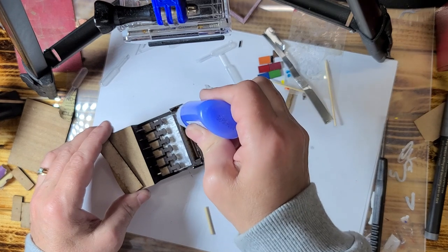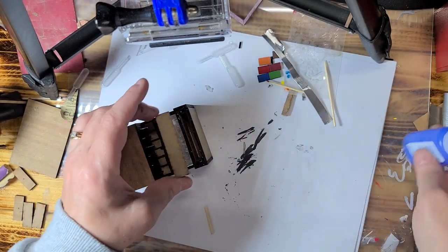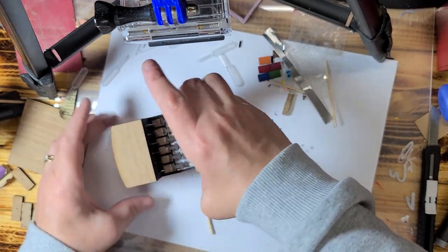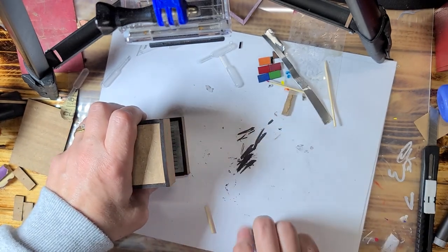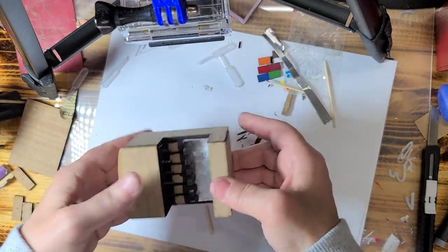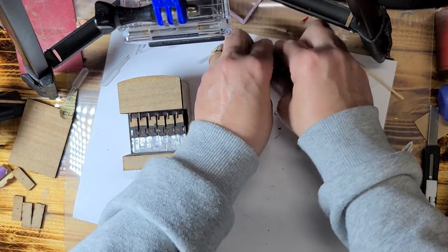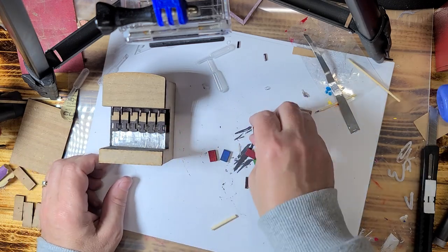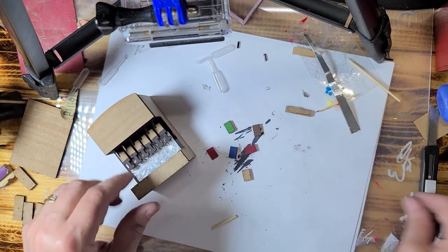Apply your glue here. And then attach your face. And then if you're going to add the labels, then before you do the labels, you need to glue them to these pieces. Other than that, your machine is done, except for the exception of the labels.